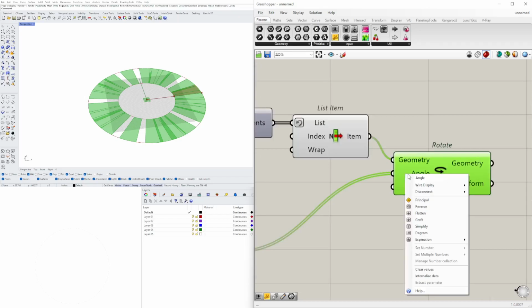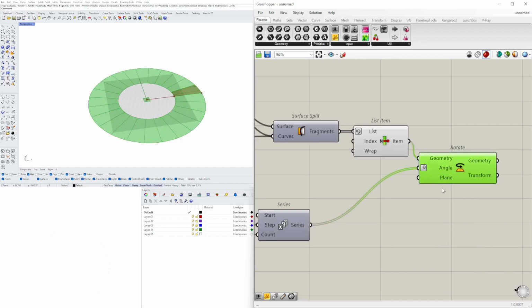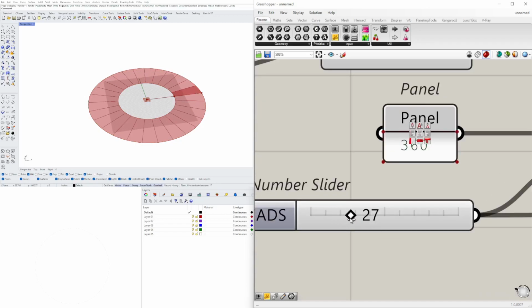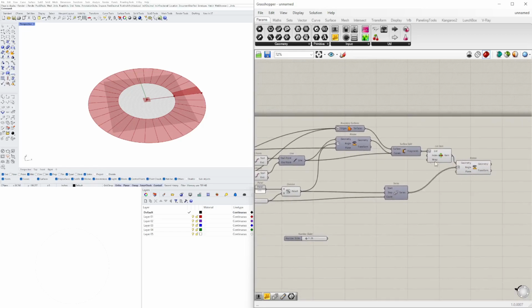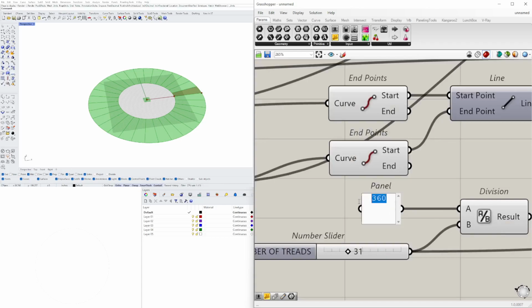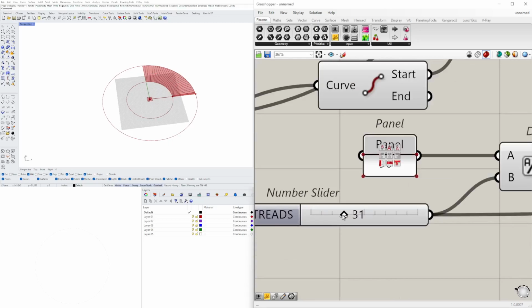So if we plug in a radians value, which is by default what it is, then we just need to change it to degrees. And now we've successfully been able to change the number of treads and everything is kind of tied together to 360. But let's say you only wanted to go to 90 degrees. Well, you can change it to 90. And now we're only rotating 90, but our treads are too small, so then we would actually need less treads.